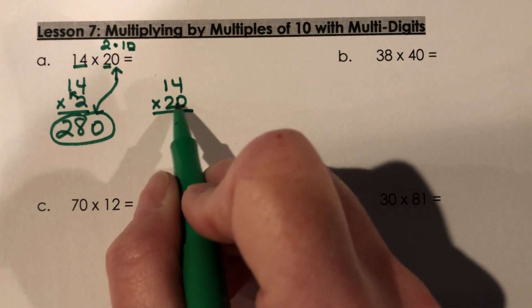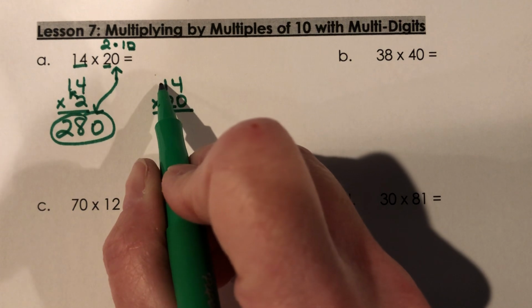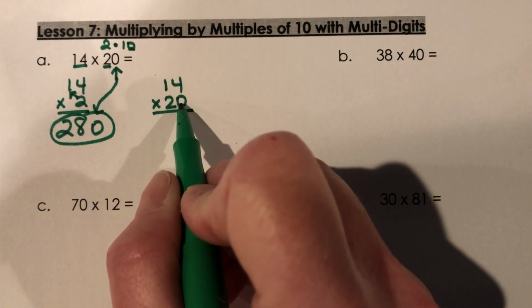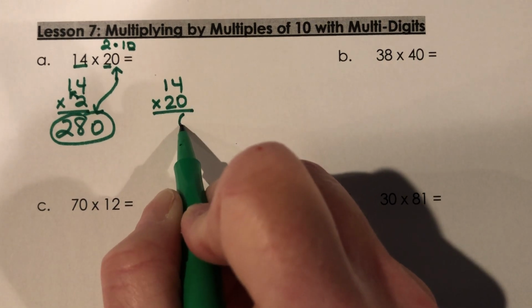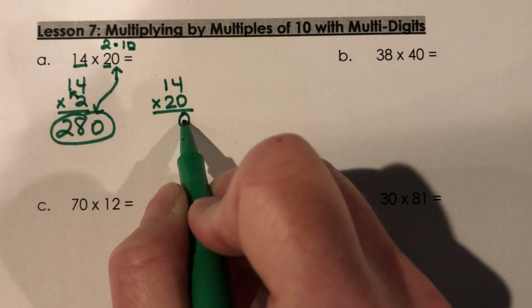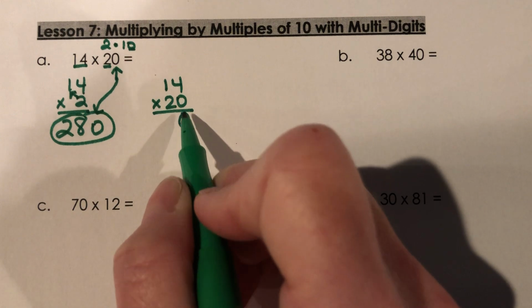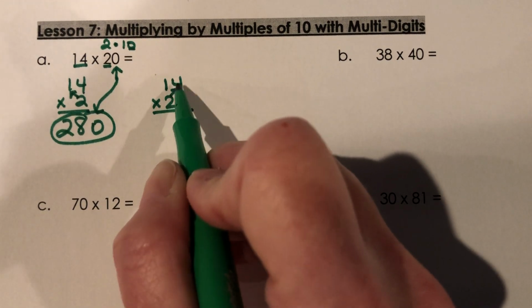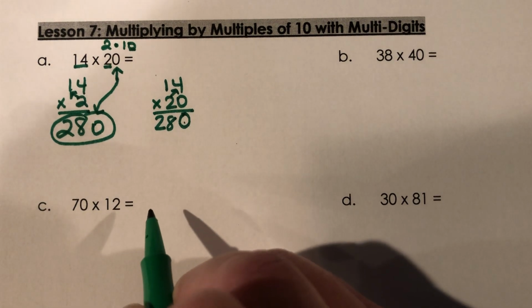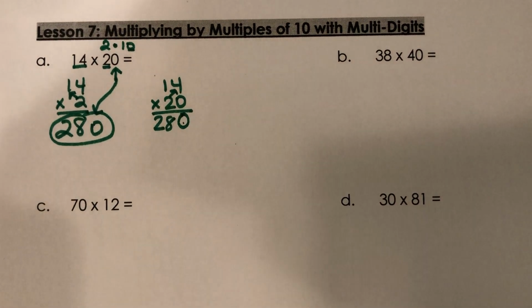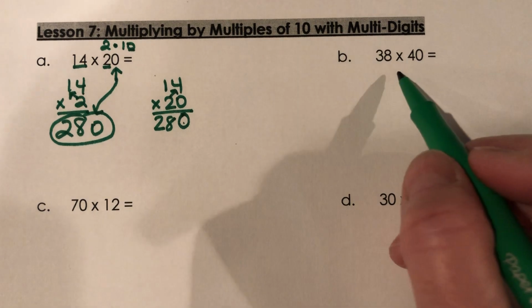So a lot of times what you'll see happen is people will write it vertically like this, and instead of trying to figure out, well, what do I do with this 0? Oh, this is the same thing as 14 times 2. And I know that 0 is going to go at the end. So if you see it written like this, most people will just take that 0 and put it in the ones place, because we know it's going to be there. And then do 2 times 4 is 8. 2 times 1 is 2 to get that 280. So either one of these is fine by me. All right, so take a look at the next one.